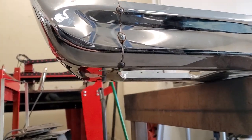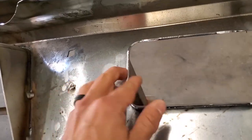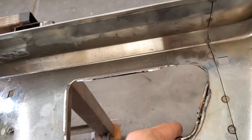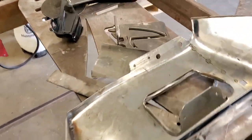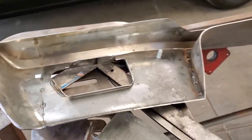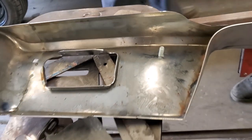You can kind of see how the process is going. He's got this cut here and then just tack welded in place. Even here, we got these lights modification. You know how the turn signal lights actually went in here on the stock 70, but we modified them a little bit. We cut them open here on this edge. We're trying to create some airflow in the front of this car to cool the brakes and stuff like that too. We might end up running actual ducts there to cool off the brakes when we're out on the track. We'll see, we might just leave them open, but I'm not gonna put any lights in there. So we'll leave them open like that for airflow. We'll get them all flushed and filled out.